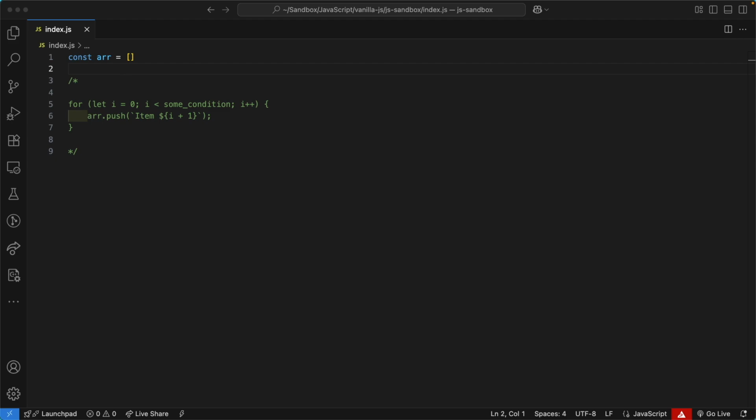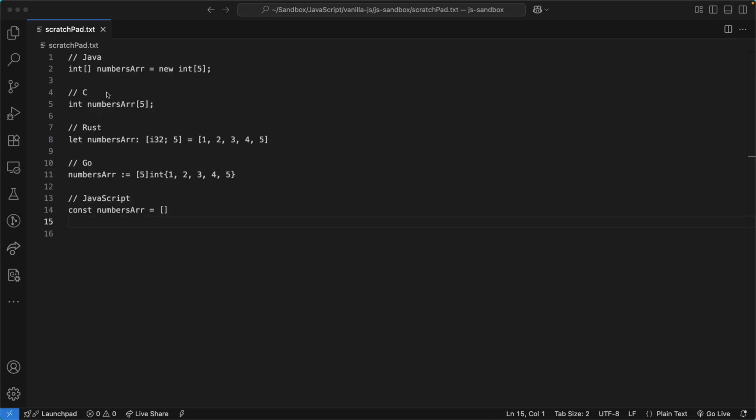Then we populate the array programmatically at some point in our application without thinking about pre-allocating memory for it, which means defining how many elements the array will have when we declare the array. In other computer programming languages like Java, C, Rust, or Go, whenever we declare an array, we have the ability to pre-allocate and specify how many members that array will have along with its type.